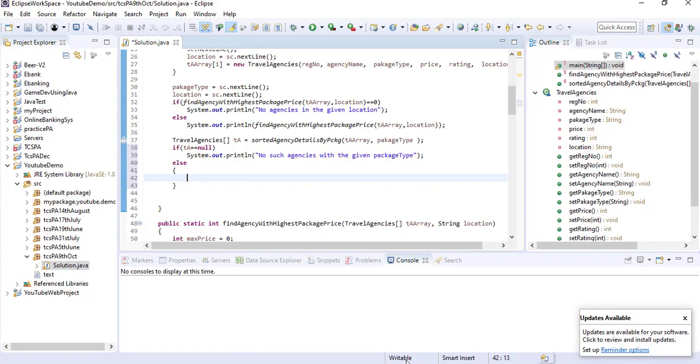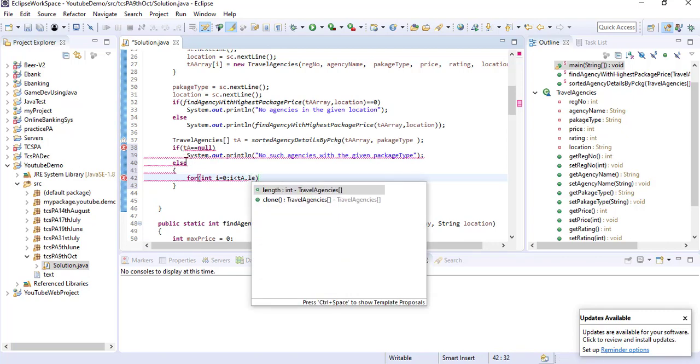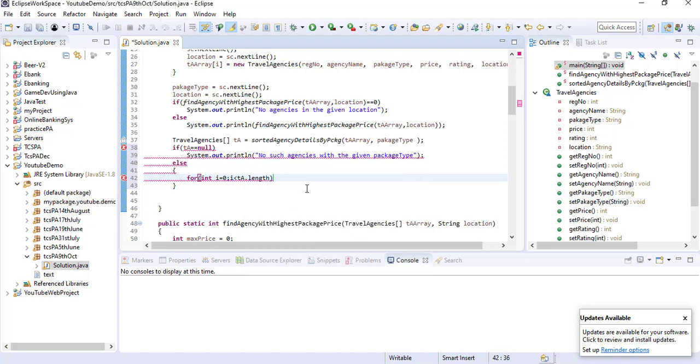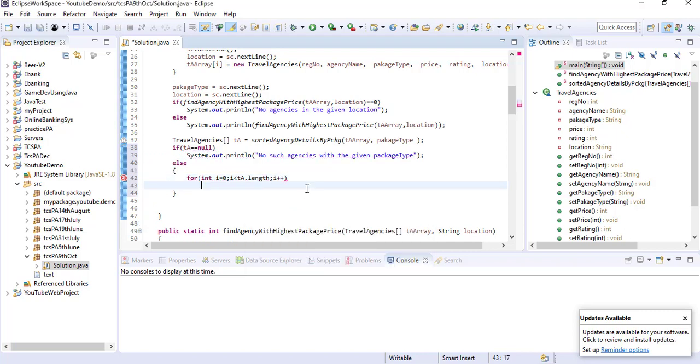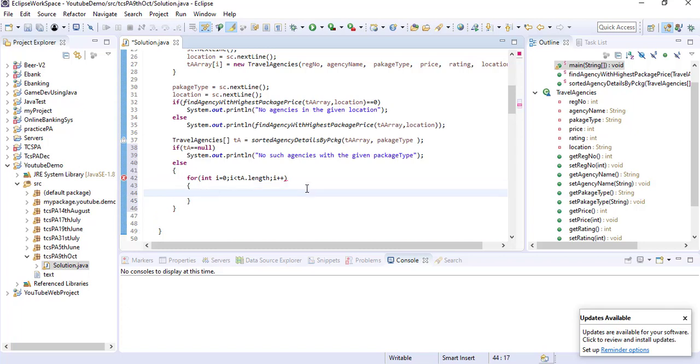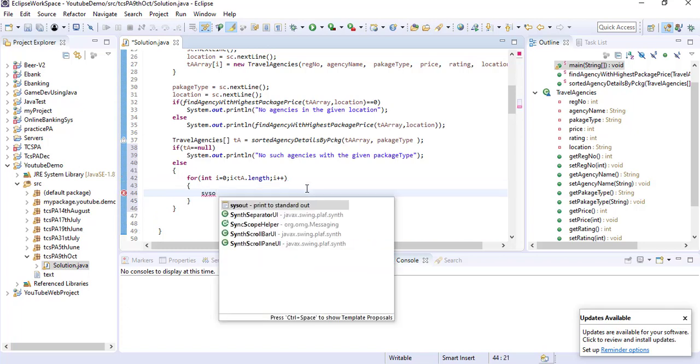So for that I will write one for loop, for int i equal to 0, i less than ta.length. I don't know how many objects are there, so I just call ta.length and then i plus plus.